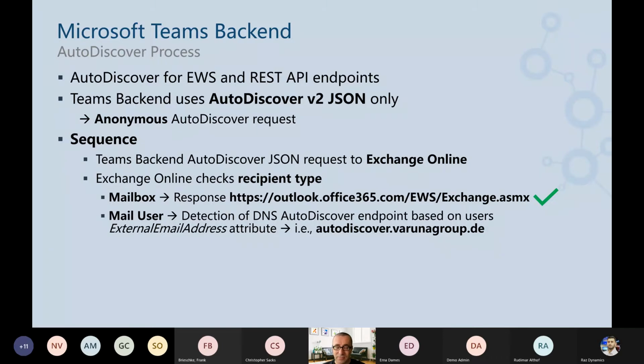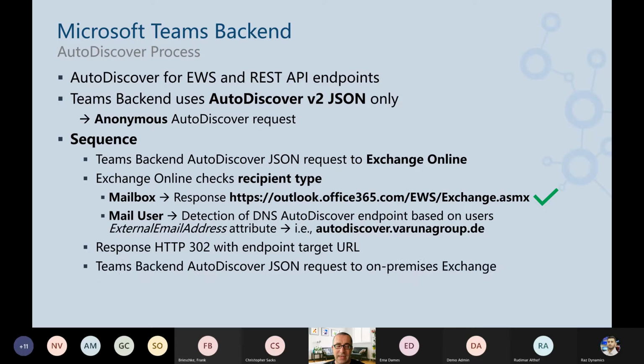In this case, Exchange Online gathers the information and returns an HTTP redirect. This kind of redirect is supported. It's just the redirect from Exchange Online to on-prem to the final target URL for the user.